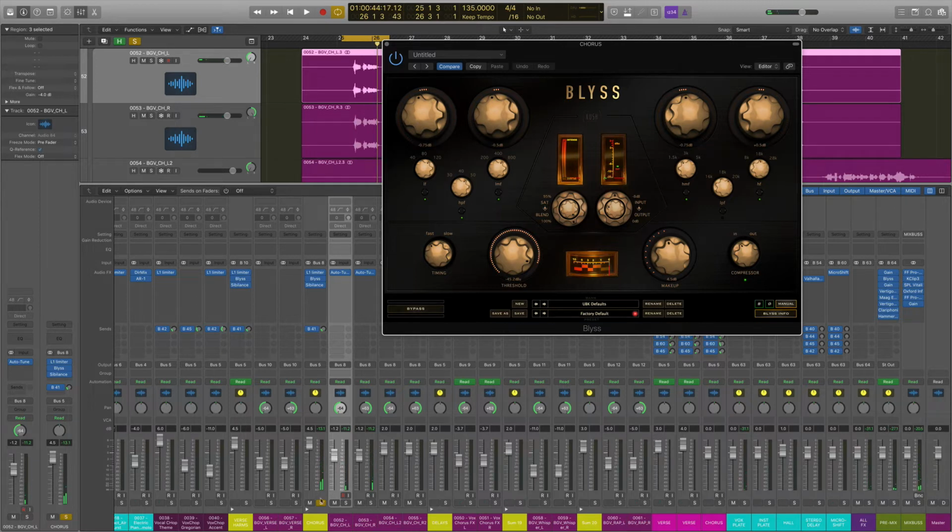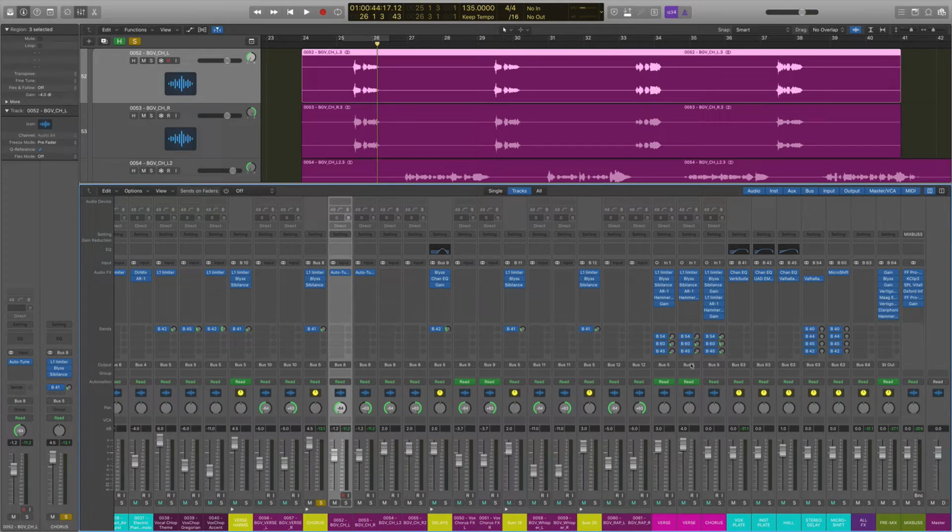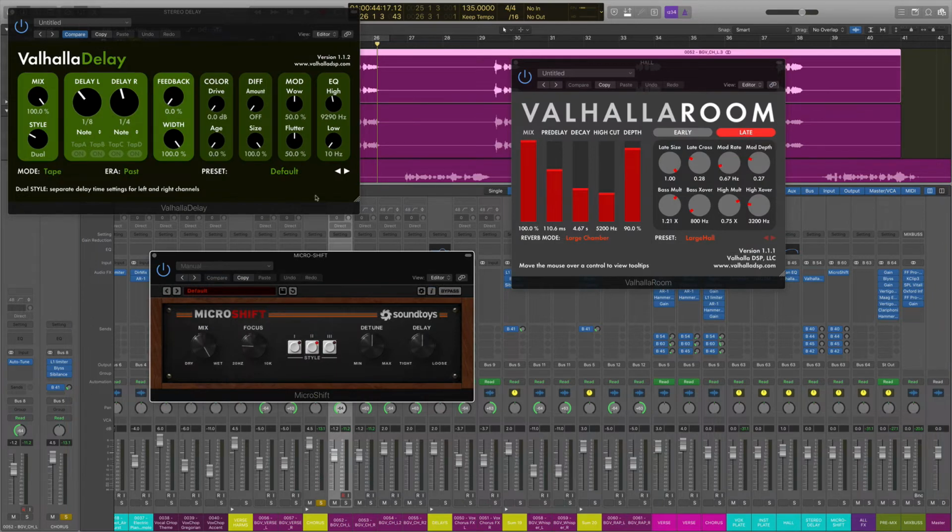So yeah, that was the processing there. I added a bit of reverb as well. And I might as well talk about the effects now just for 2 seconds. I had 3 effects running on the vocals. So we've got some delay, some micro shift, and some Valhalla room. And this is like a 4.5 second chamber reverb that I decided was kind of cool for this particular song.